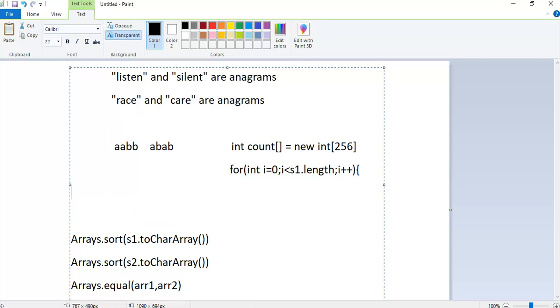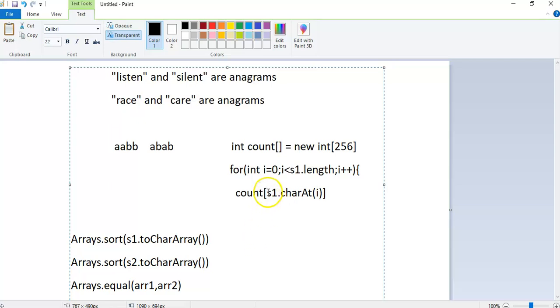Now what we can do, what is the array name? count[s1.charAt(i)].